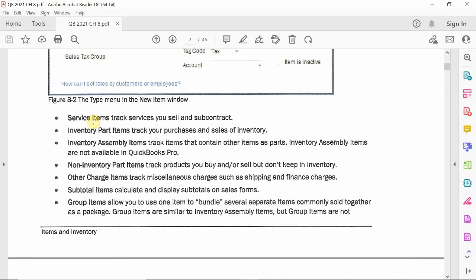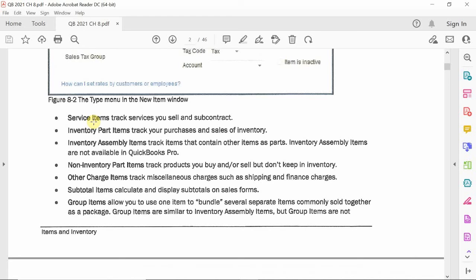So that's how you could decide which one you're going to use. Is it something that I'm going to sell most often and I want to keep a good track record of? Then use inventory part. But if I have an item that I don't sell very often and I don't really care to keep track of it, use a non-inventory part.